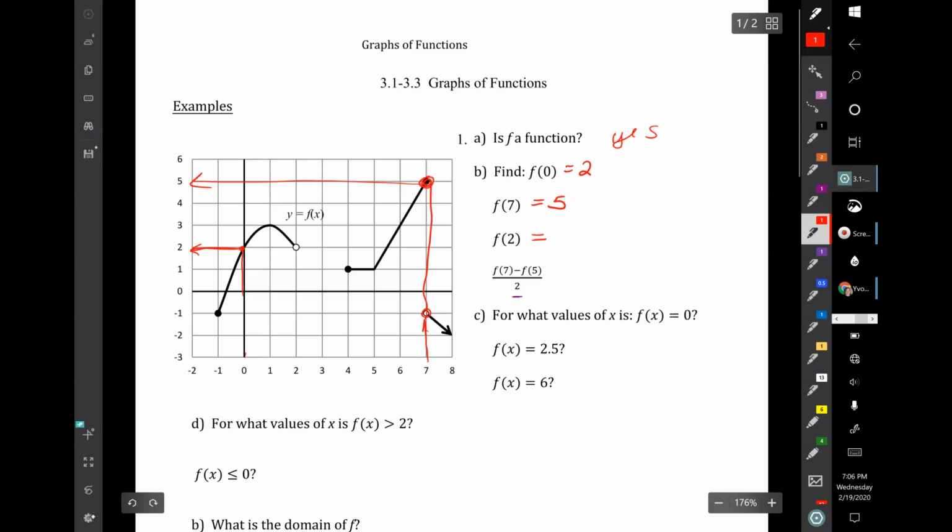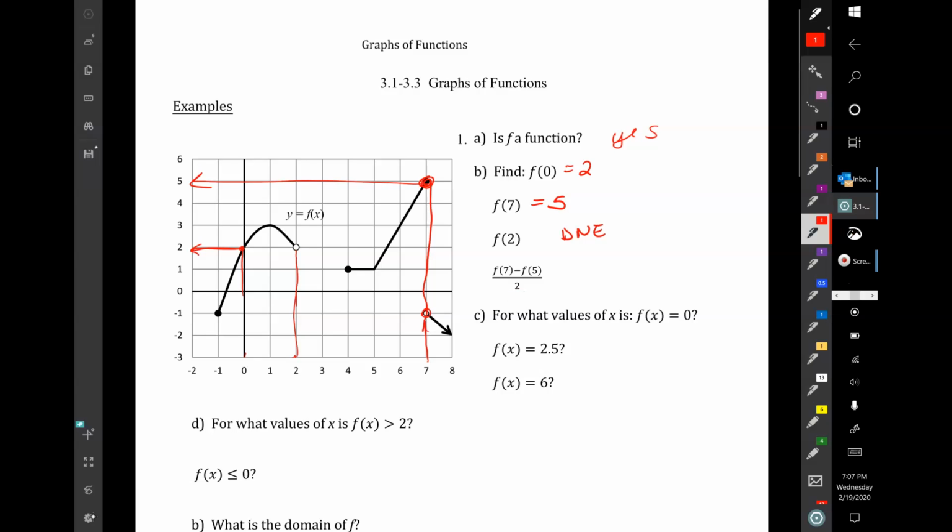F of 2. Now find where your x is 2. Going to travel up, and we hit an open circle. If we were to go through, there's no other solid dots or lines to hit. So we're going to say that it does not exist. So there's no input that exists for that. It's kind of semantics, because I'm trying to find something or evaluate something rather than solve. So I write that the input does not exist.